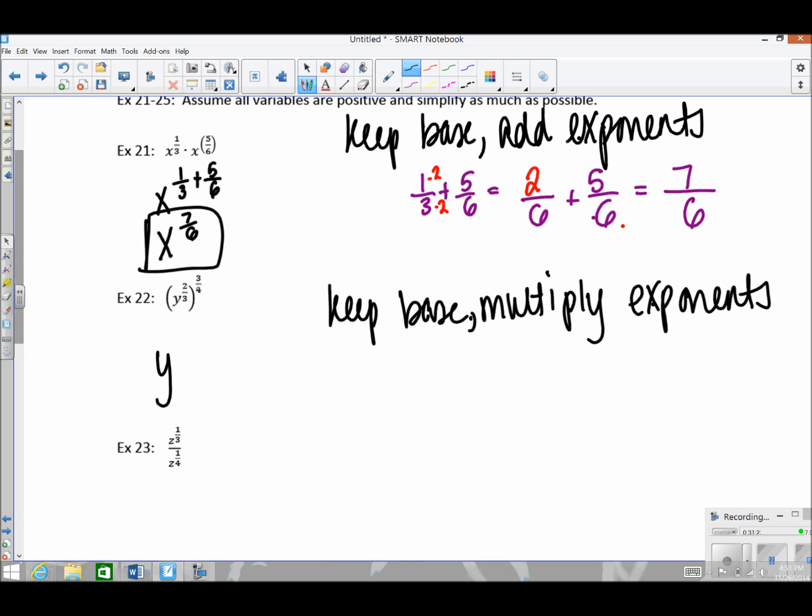When you multiply fractions, you multiply across the tops. So 2 times 3, you get 6. Multiply across the bottom, 3 times 4, you get 12. And then you can reduce this fraction up top. So 6 over 12, 6 goes into both the numerator and the denominator, so divide each thing by 6, you get 1/2. So this is really the square root of y.